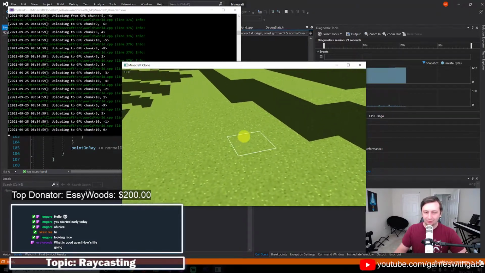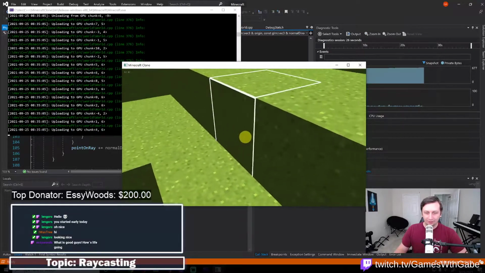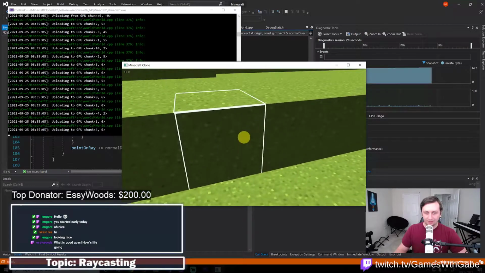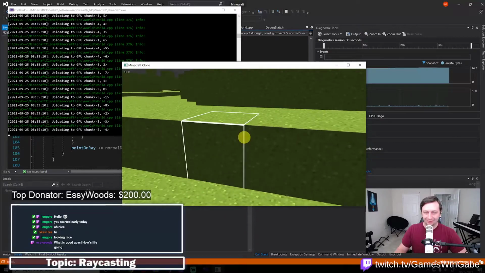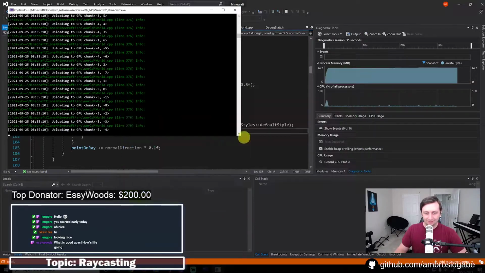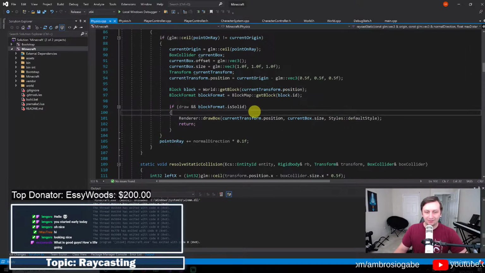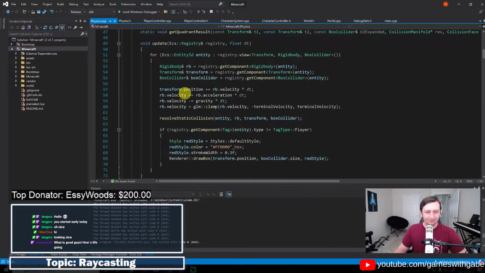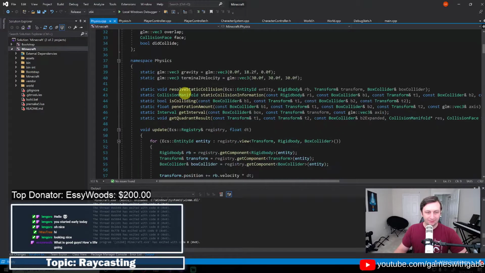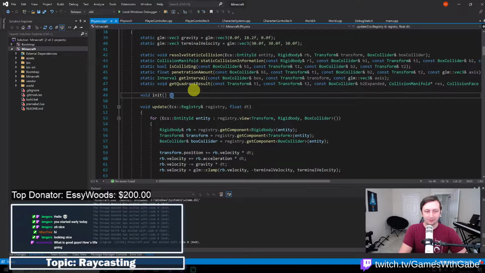So now we can pick different blocks. Eventually what we want to do too is break blocks and add blocks, which is the harder part. Man, I feel like I could call it a day and we're good here, but we're not. So first of all, I want to set up a style here. When we initialize our physics, do we initialize physics? We don't. Okay, let's add an initialization method here first of all.